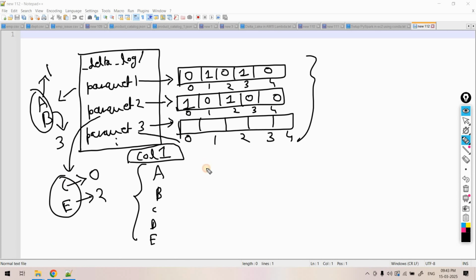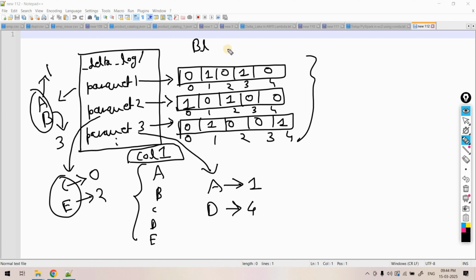For Parquet 3, let's consider in column 1, we have data points A and D. Now, if we apply hashing on A and divide by 5, we will get the outcome 1, just the same as what we got in the Parquet 1 file, right? So due to that, in this index 1, it will set the bit to 1. And suppose for the D data point, if we apply hashing and divide by 5, suppose we get the remainder 4. Okay, so at that time, because the D data point is available in Parquet 3, this value will be set to 1 and the rest will be 0 by default.